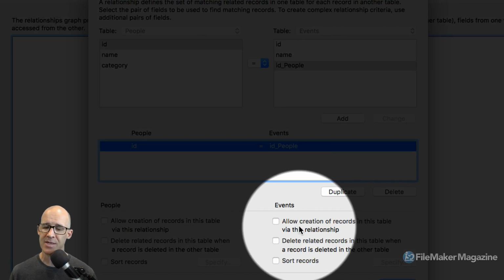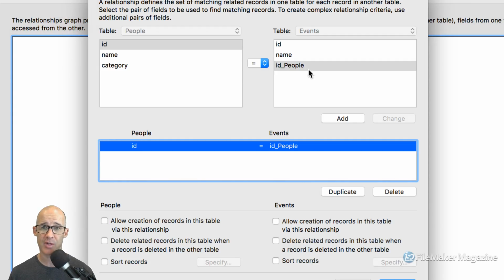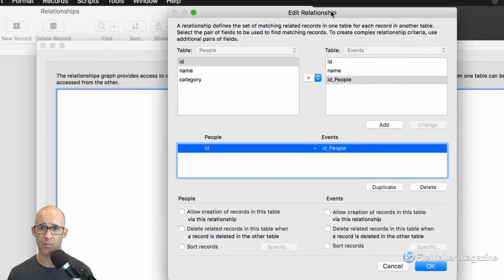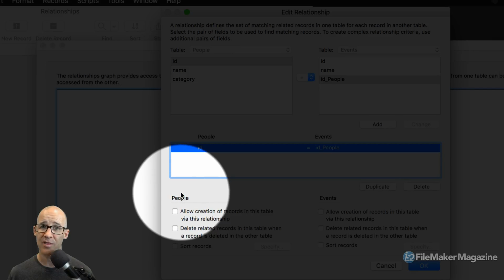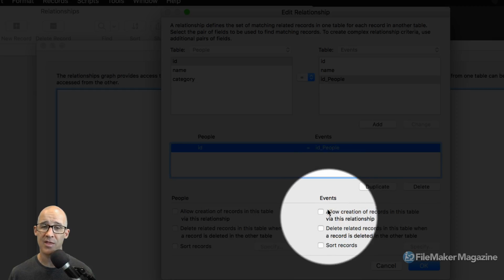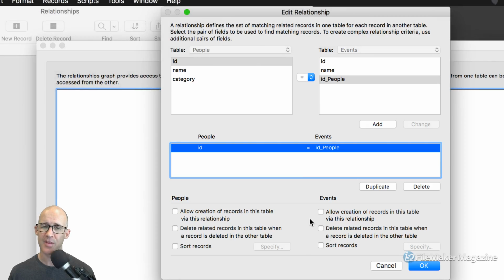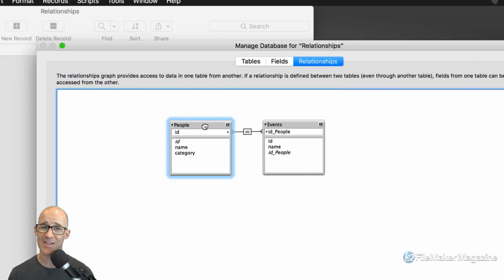Now, FileMaker has these settings on both sides of the relationship. I don't think my head's covering that, but we'll move it just in case. We can see that we have it on this side of the relationship, and we also have it on this side of the relationship. This implies that the ability to either create or delete things is directional in terms of the context upon which the user is actually viewing data. So again, if you've not taken the time to understand what context is, it's merely the layout that the user is on. Whatever table occurrence it's tied to, that is the context and the perspective of what that particular layout can see.